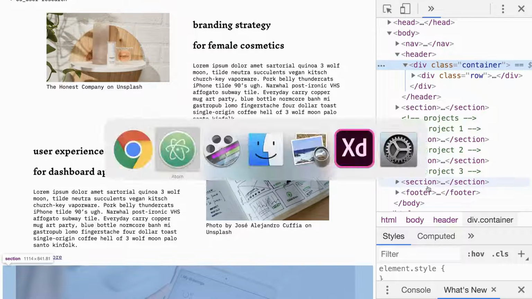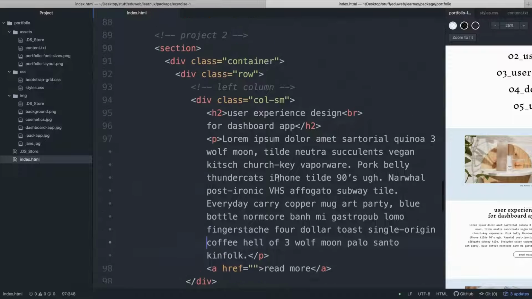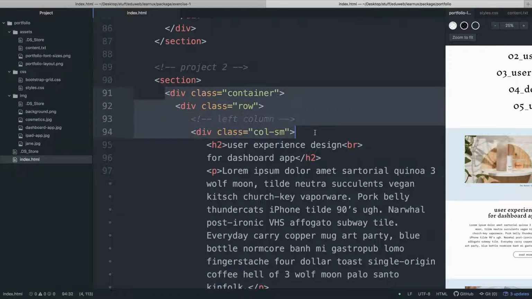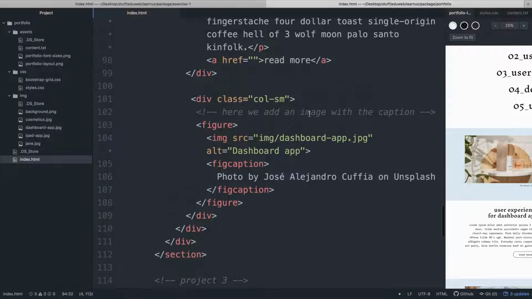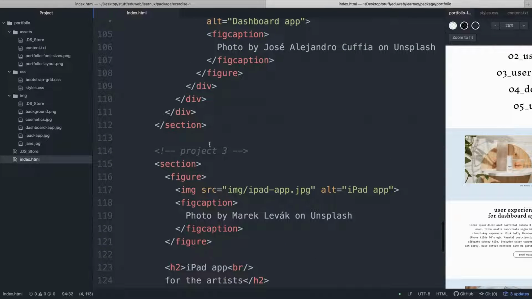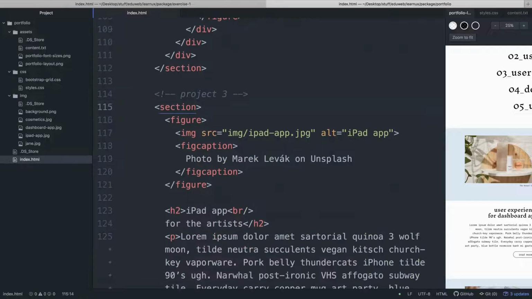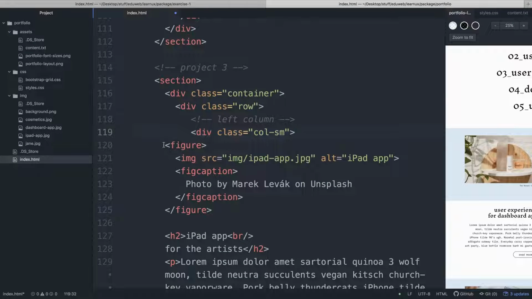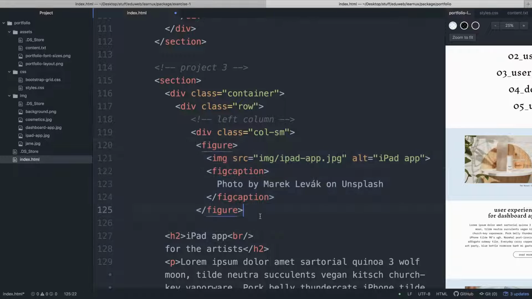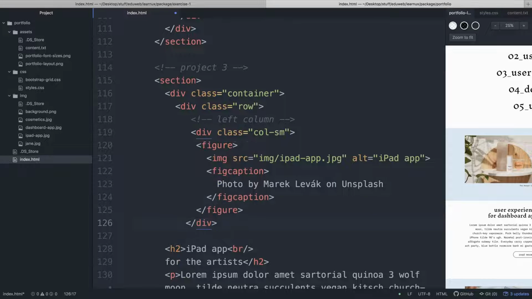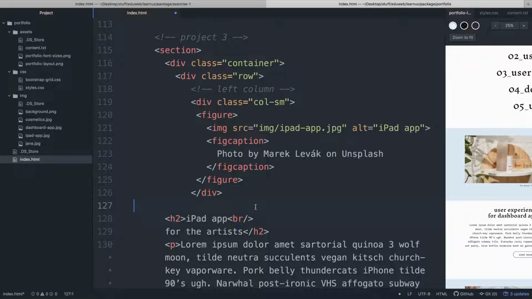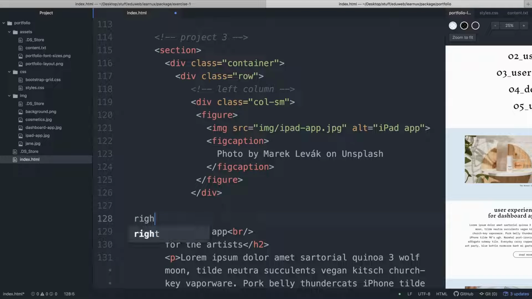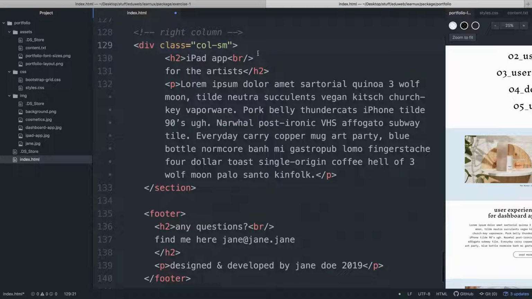All right, so we have the last one, the last project. And again, we can reuse the code we have. This is project 3. So on the left side column, we've got the image. All right. And of course, we need the right side column, right column, comment, pasting it.